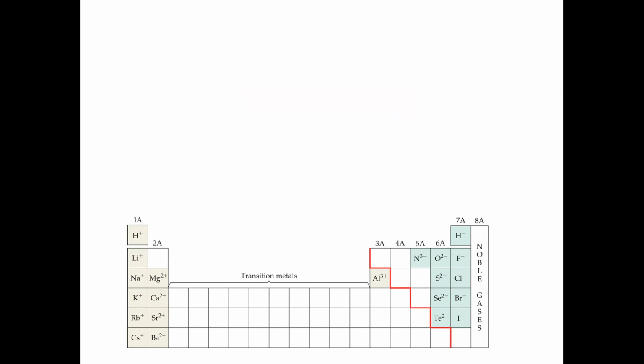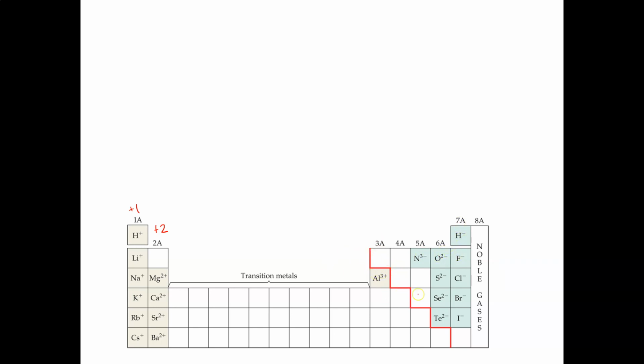All right, some basics about the periodic table. You do need to be able to figure out the charges based on group numbers. All group 1 is always a positive 1. All group 2 is a positive 2. We skip transition metals because they have multiple charges, and that's represented by Roman numerals. Aluminum's group, positive 3. Nitrogen's group, negative 3, then negative 2, negative 1.